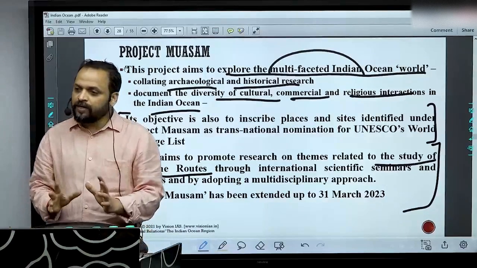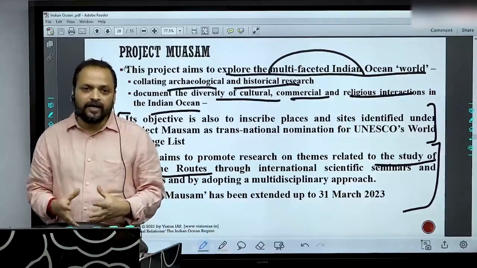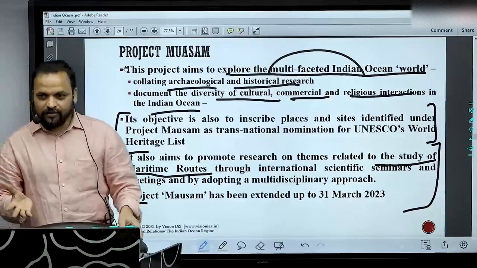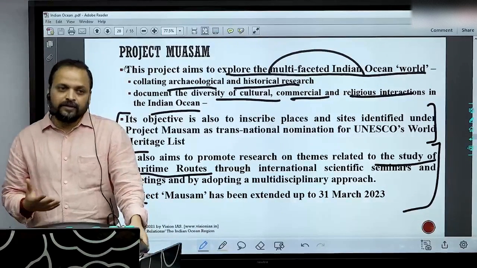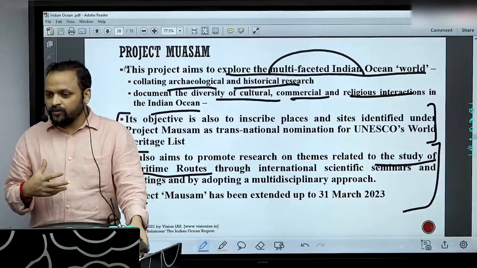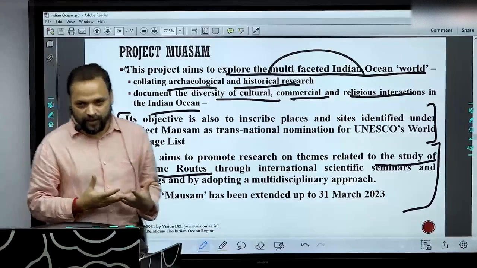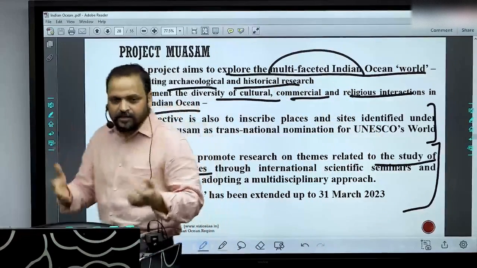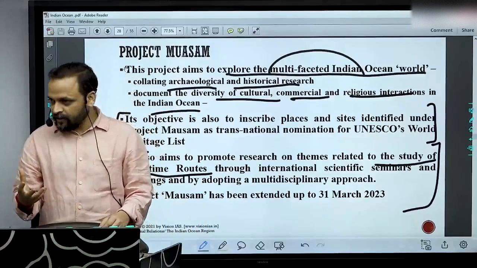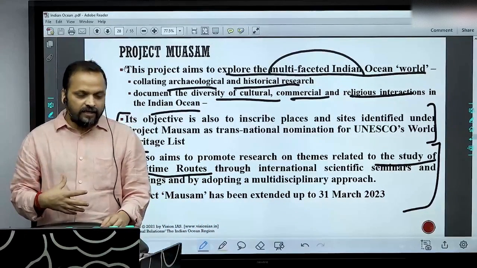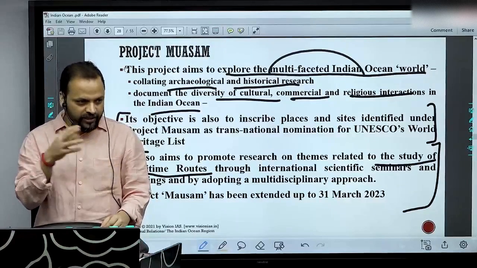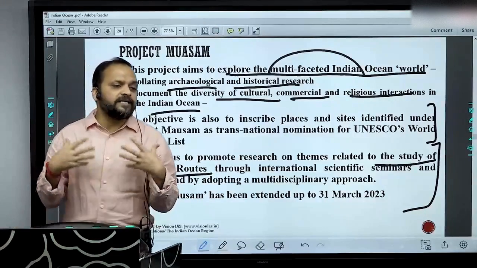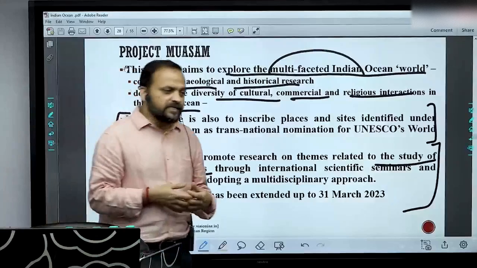So sometimes competition is also about ideas. How acceptable are your ideas? So people ask, why are countries accepting China's money? Because money is important. All right, you cannot deny that money is important. But then you are not crass enough to simply say that it is only about money. That's why the Chinese ambassador writes an article in the newspaper and highlights historicity, historical aspects. So historicity is on India's side in the Indian Ocean region, and you establish it by a project like Project Mosam. It strengthens India's narrative as compared to China's in the Indian Ocean region.